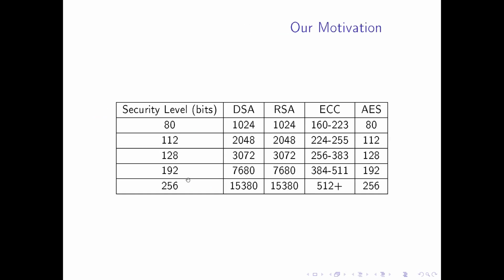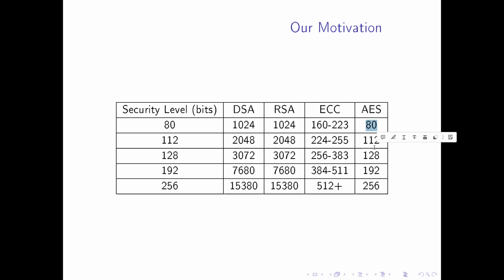So let's talk about elliptic curves and what on earth they are. To understand our motivation, why do we even care about elliptic curves? Well, because we've already done some public key encryption. We know RSA is crazy cool. We've done some other things with digital signatures, the DSA, and so forth. Well, the truth is, if you compare the security level in terms of bits, AES takes 80 bits, because we know the symmetric system actually takes less to encrypt. That's one of the beautiful parts many of you have not noticed: symmetric systems actually take less information, because we just have to keep it secret. That's the only difference.